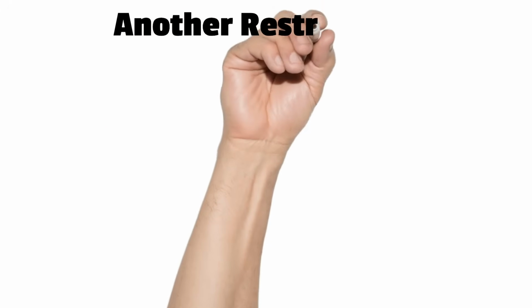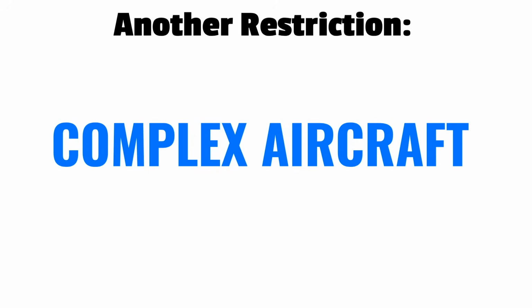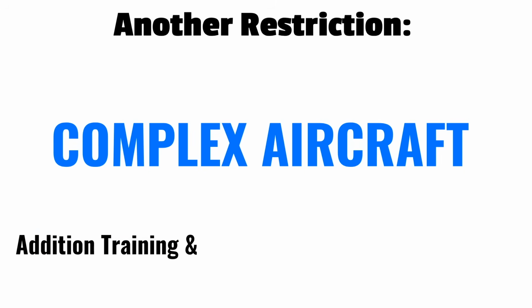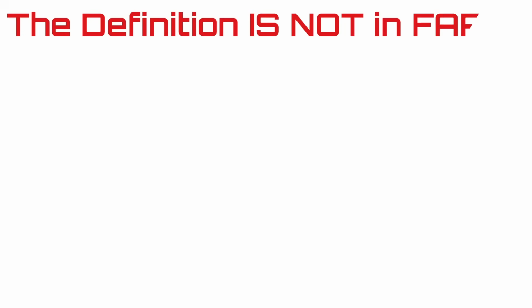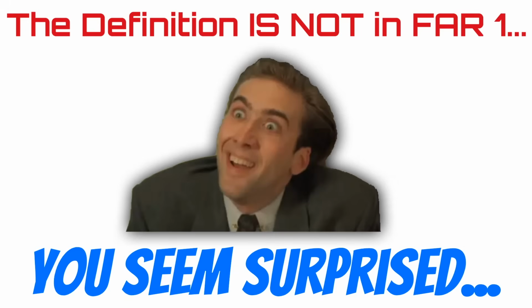But anyway, another restriction that you have as a sport pilot is that you cannot operate a complex aircraft without getting some additional training from an authorized instructor and receiving a logbook endorsement. Now, you might be wondering what the heck a complex aircraft is. And of course, the FAA likes to make things hard by not putting the definition in FAR 1. You have to look at the beginning of Part 61 to find the answer to that.